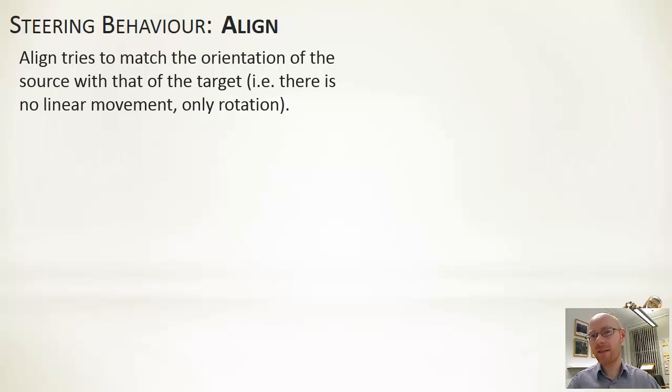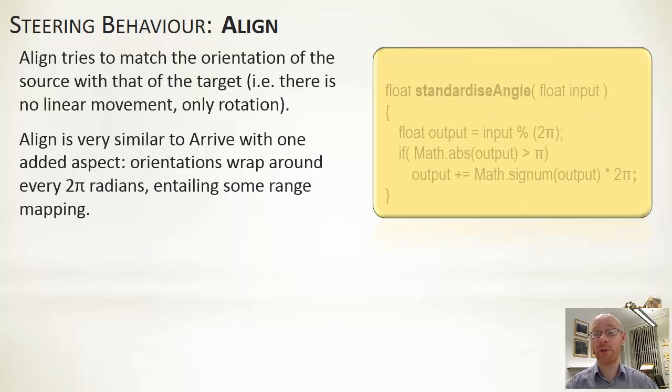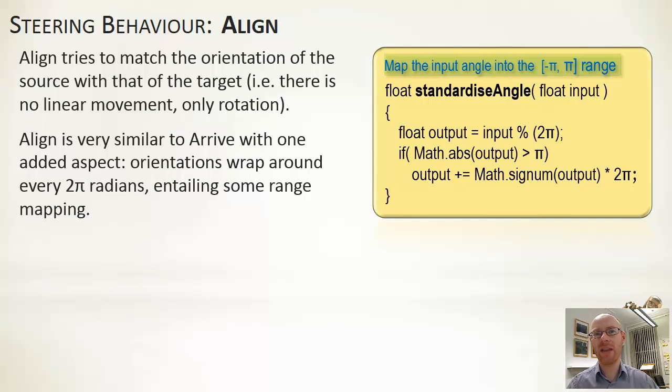The align algorithm we're going to have a look at is going to be very, very similar to arrive. So arrive, where you head towards something, you slow down and you stop, is exactly the same behavior you want to use for align. The one complicating factor here is that in terms of the x and the y, it was sort of infinite in extent. In terms of an angle, it actually repeats. So we go from 0 to 360. 361 is the same angle as 1. So it is a cyclic one.